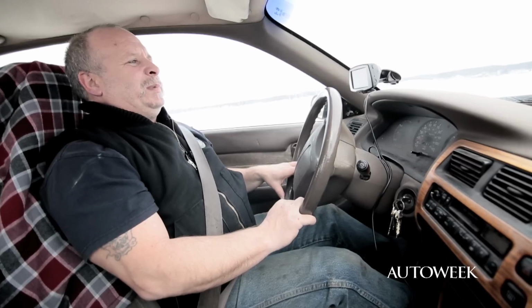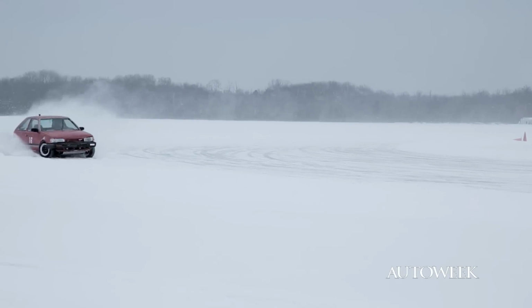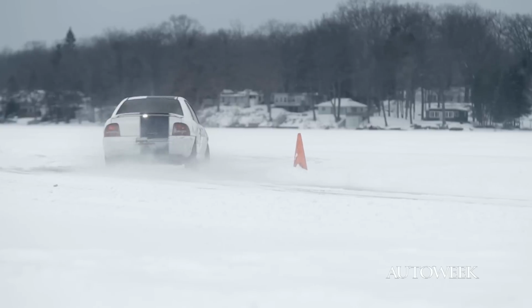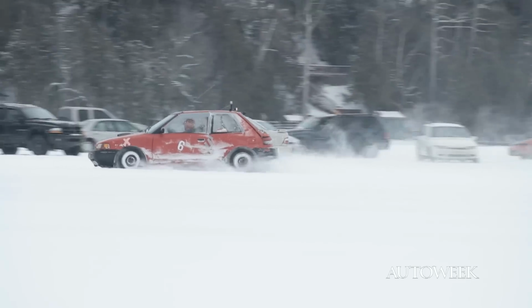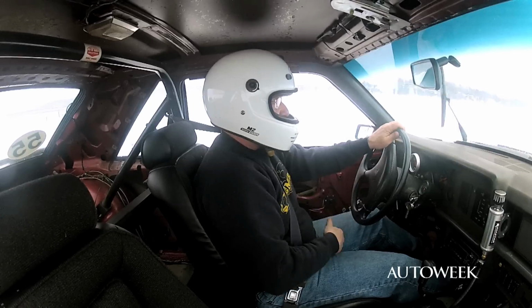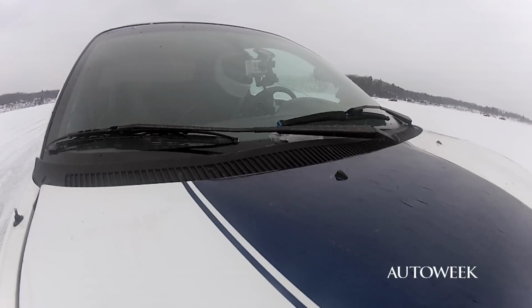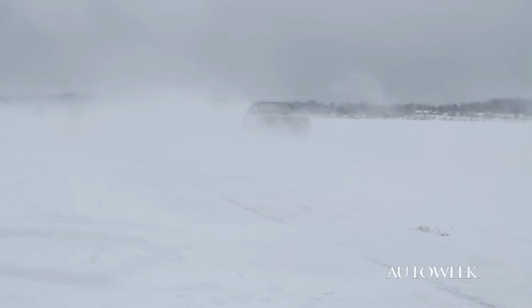Jerky motions don't make you go fast. Sideways ain't fast. It's having smooth, fluent motion and a good throttle body on your foot. Connecting your head to your foot is probably the most important thing. Going on the straightaway, going into the turn, I've seen 95 about the fastest I've been going into the turn.